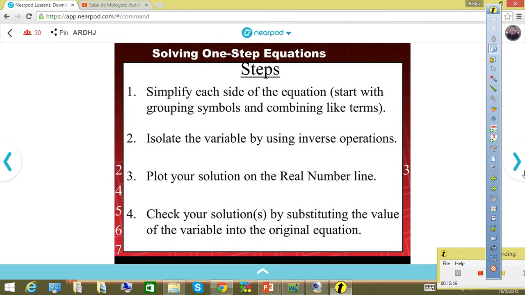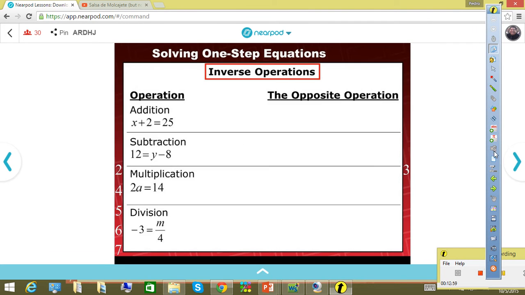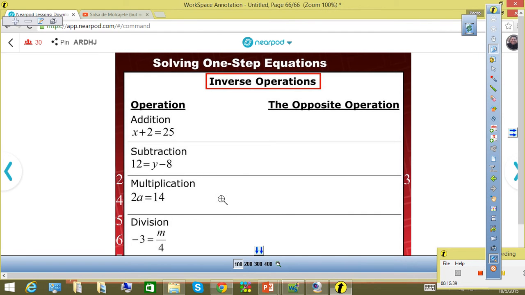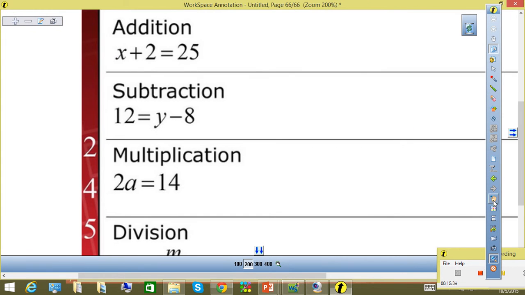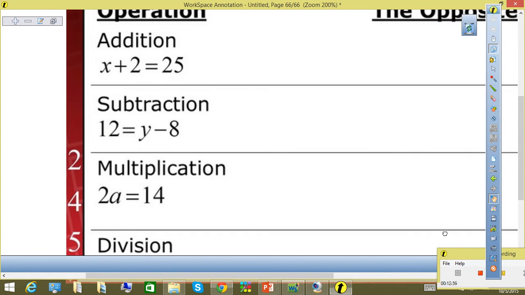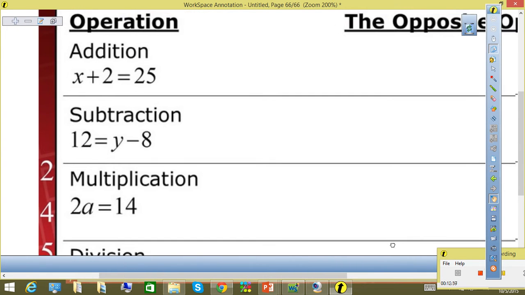Look up to the screen, please. Pens down, look up, please. Writing utensils down. Look up to the screen. Check this out. Now, I want to clarify this from right now, just to make sure everybody understands what we're looking at. Let me zoom in. So here we have 4 different equations. Let me show you the first one.